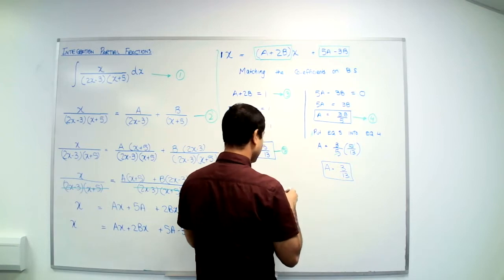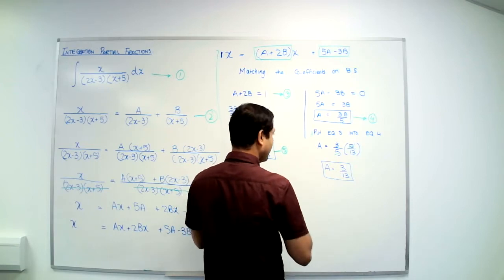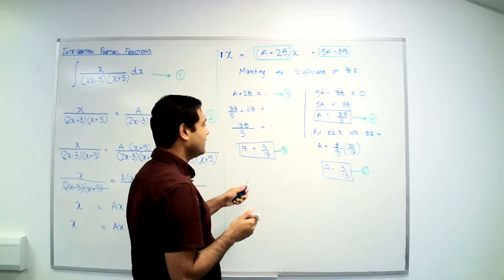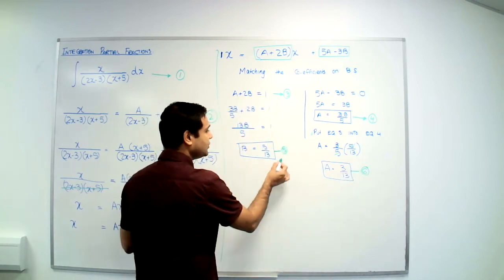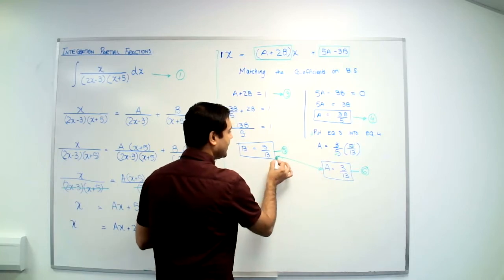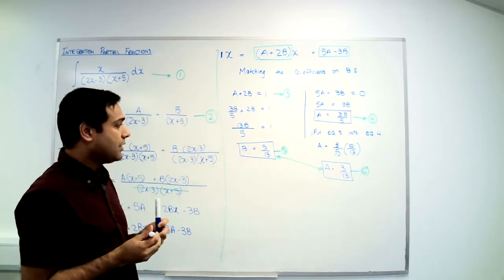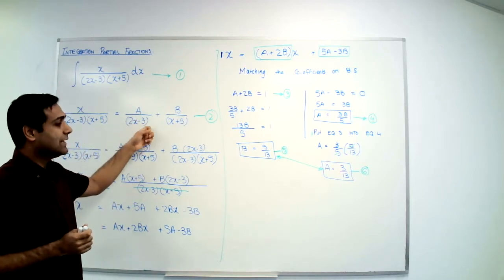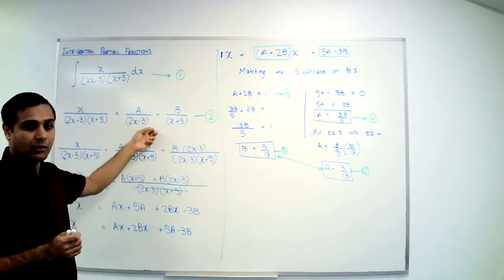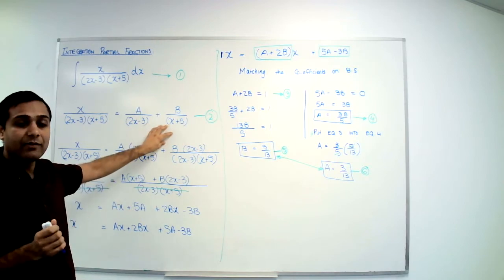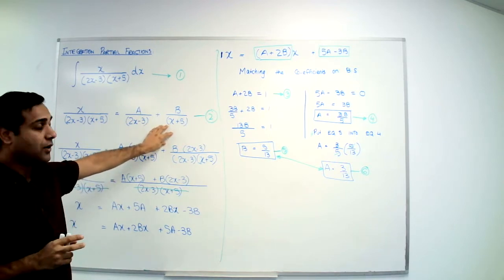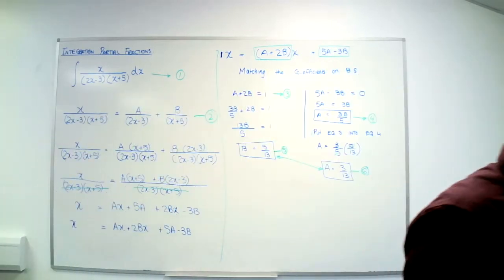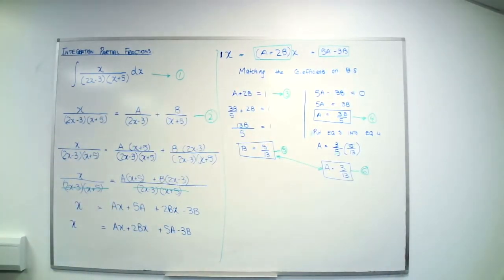So I have an A, and I'm going to call this one equation 6. I have the value of the A and the B. So these are the two values that I will need. Now, once I got these values, I will put it here. And then we have a look at one of the rules for integration. Okay, so let me just rub the board.